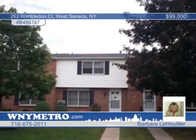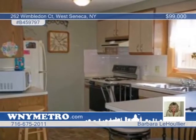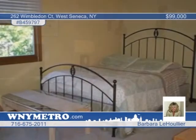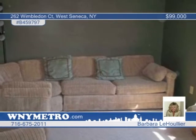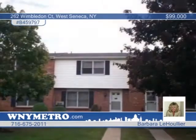Spacious and immaculate, this two-bedroom, one-and-a-half bath townhouse is ready to impress. Enjoy the central air, remodeled half bath, and newer carpets throughout the home. The kitchen is loaded with a breakfast bar, ceramic backsplash, pantry, newer hardware, and newer vinyl flooring. Adjacent to the kitchen is a dining area with parquet floor and a sliding door to the private patio with a garden and two beautiful waterfalls. Parking is private and impeccable condition is seen throughout. Contact Barbara Lehoullier and take advantage of easy and peaceful living.